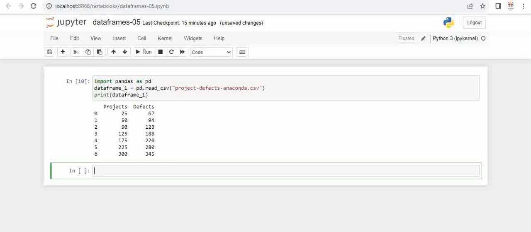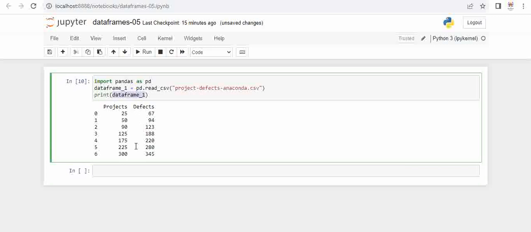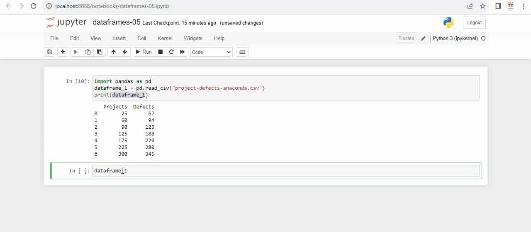So for that we have a function called sort underscore values. So we are going to call the function sort underscore values, and we have to give by which parameter we want to sort.